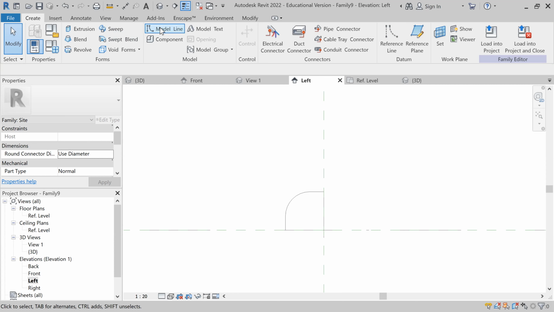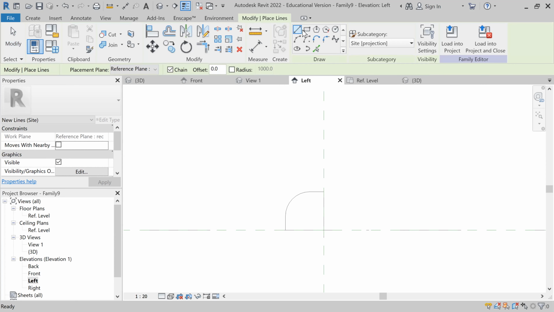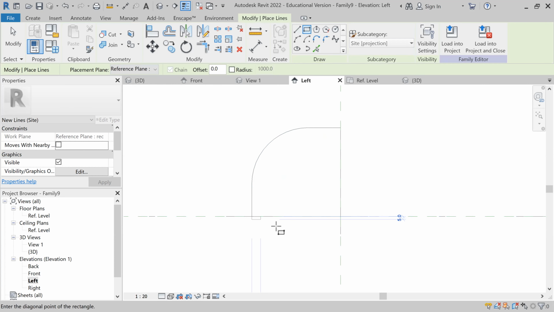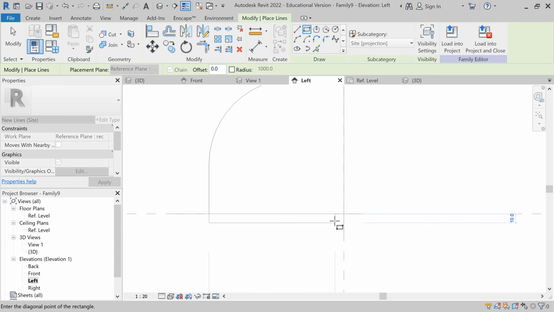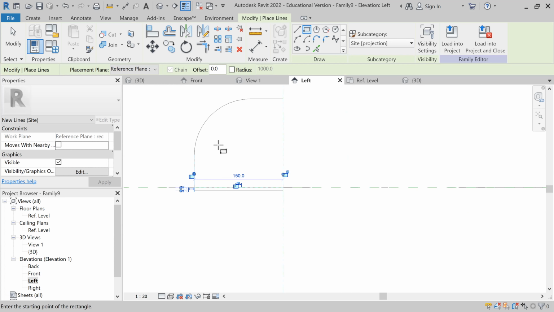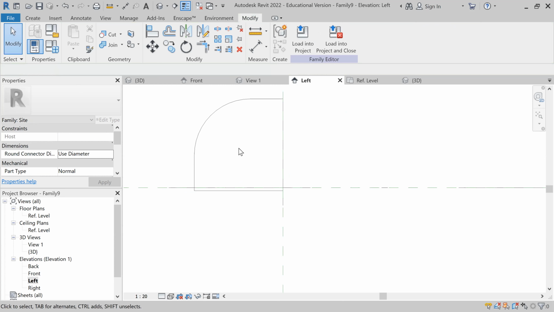So that's where we're going to be drawing, not on the same plane as this initial profile was drawn. So, okay, model line. Okay, I'm just going to draw any size rectangle, because this rectangle is going to go below the pavement anyway. You just need a profile, like a rectangle, or two profiles, a rectangle, and then this nice slab edge profile that we use. Okay, there you go.